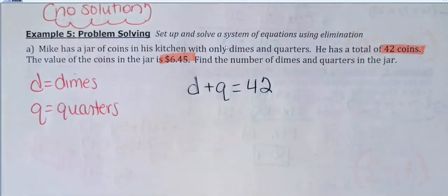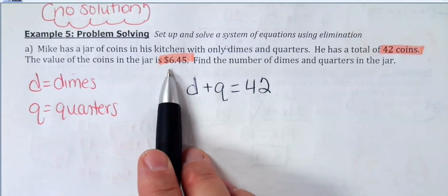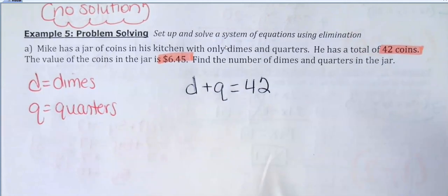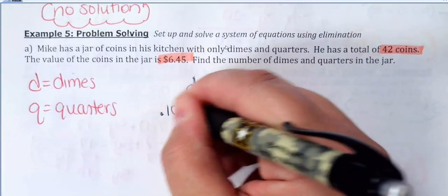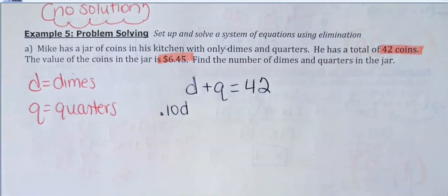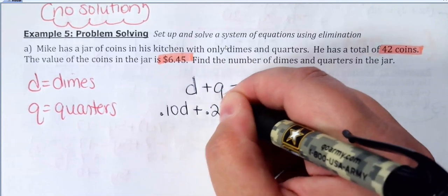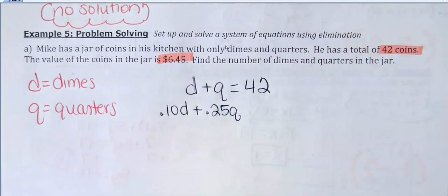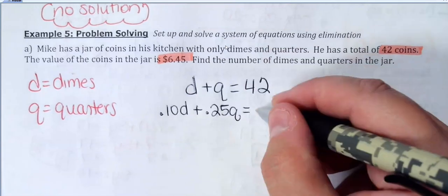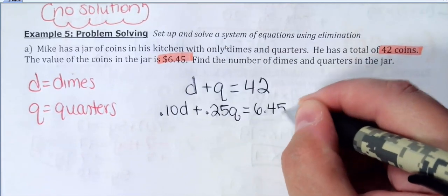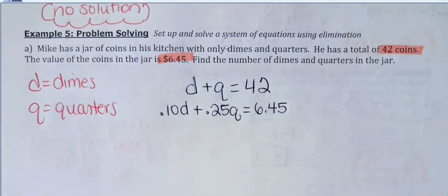All right, now the other equation, I'm going to say this to you, money goes with money. So if this is $6.45, we want to talk about the value for the dimes and the quarters. For dimes, every single dime you have is going to be worth 10 cents. You could just put 0.1, you don't need the 0. I just like to do it because it looks more like 10 cents to me. And then every quarter that we have is worth 25 cents. So I'm going to do 0.25 times the number of quarters. And then you just go ahead and set that equal to $6.45.